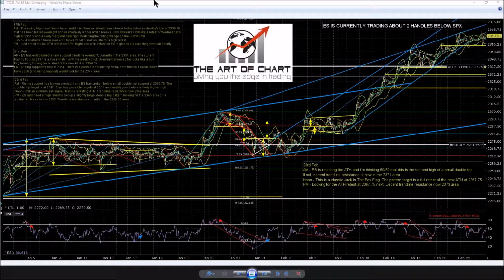Anyway, this is looking at the ES. Got a series of very nice falling wedges here. Got a lovely falling wedge there. We've got a falling megaphone here. These are all basically trending patterns. What are they telling you? They're telling you to expect a strong reversal when they break. You don't always see these patterns, and that's good, because when you do see them, they are a lot more significant than they would be otherwise.